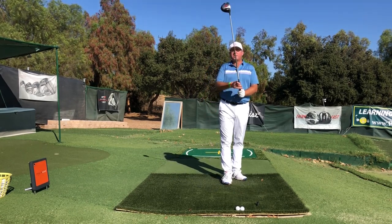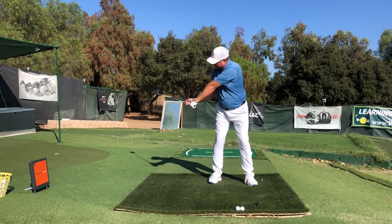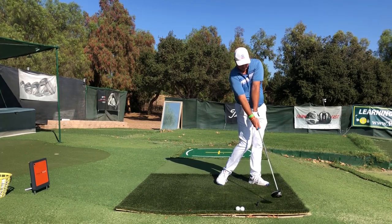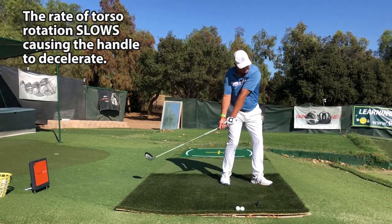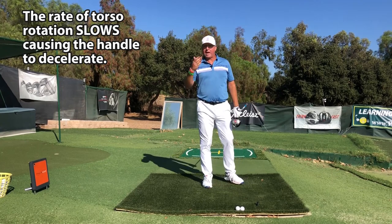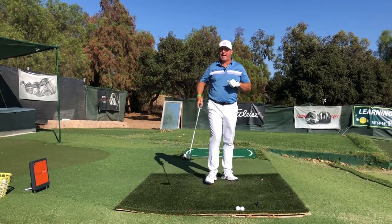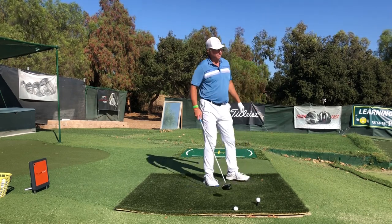And that is definitely the phenomenon we see in better swings in both the PGA Tour and in long drive: the handle comes down and suddenly it slows down. The handle actually slows its advance right through the hitting zone just for a split second. So between the slowing down of the handle and the pulling up of the handle, that's how you can tap into a greater source of acceleration besides just the application of force to whip the club head around the handle. Now let's take a look at a swing in slow motion and see if we can spot those two components.